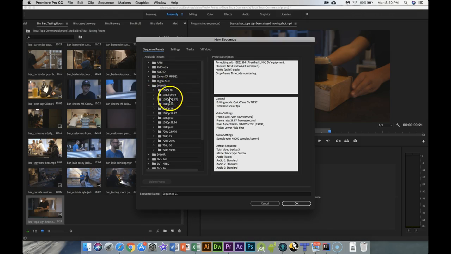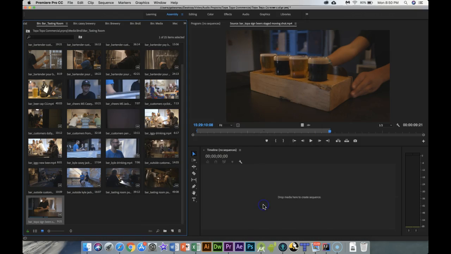So I could pick based off my frame rate and my size what I wanted to go with. I find it is just easier to look for your very first clip and then drag from there. It doesn't need to technically be your first clip, but it's the one that you're going to drag in first to set the sizes.